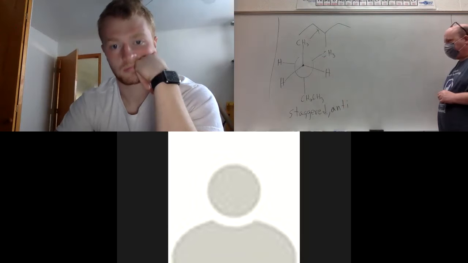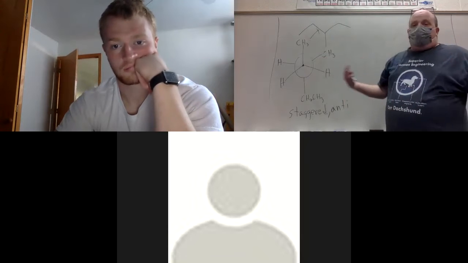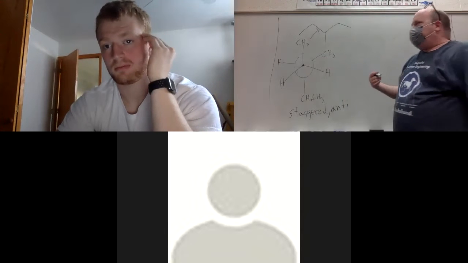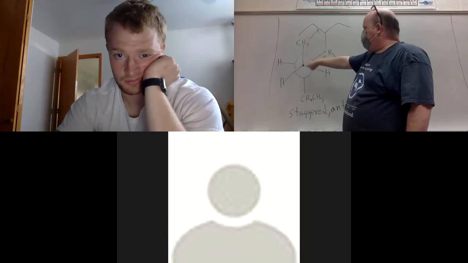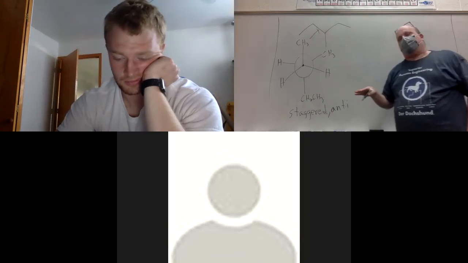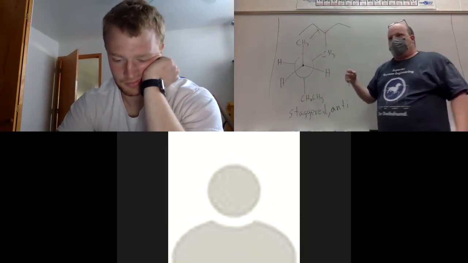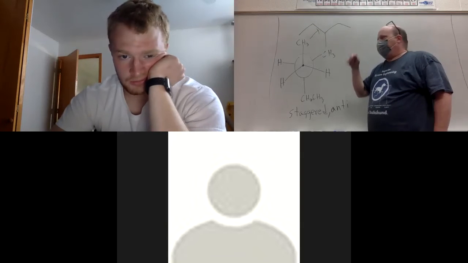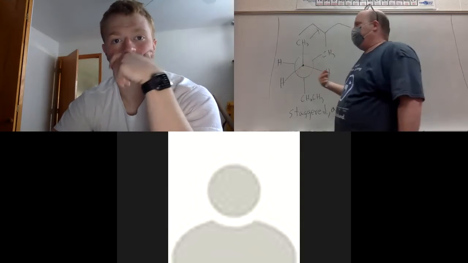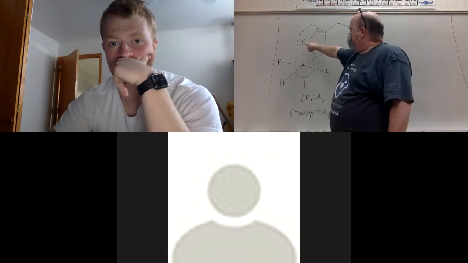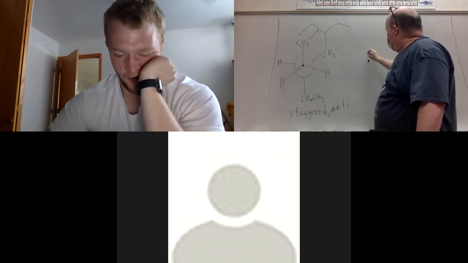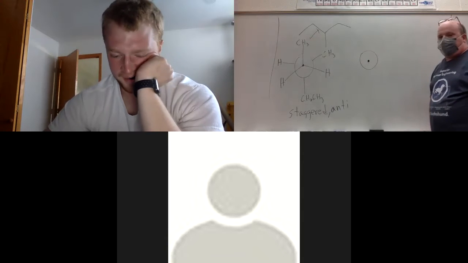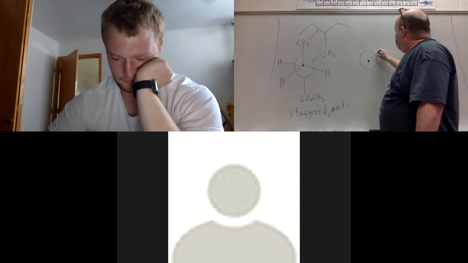Okay. So if we wanted to draw the rest of them, all we have to do is pick one of these, either the front carbon or the back carbon. Doesn't matter which one, as long as you keep it consistent the whole way. I always like to rotate the front carbon personally, and you rotate it 60 degrees every time, right? So if you wanted to draw the second Newman projection, we're going to leave the back the same.